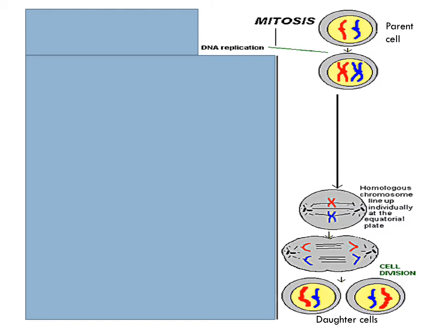So this causes us to make copies of our cells, which is actually good because we have cells that die every day and we have to replace them with new cells, or else, after a while, all our cells will become dead if we do not replace them by new cells. We also have injuries and we want to replace the dead cells with new cells. So that is why we need mitosis for growth and tissue repair.